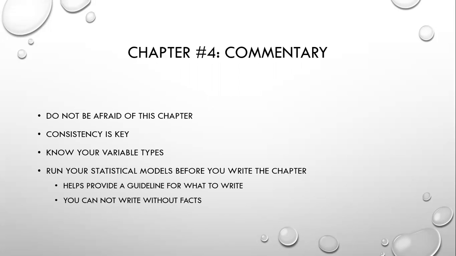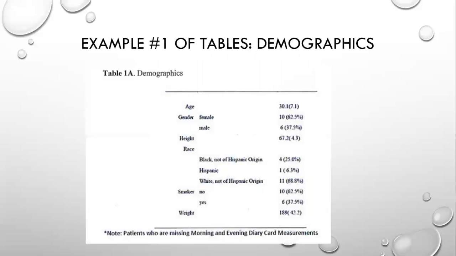And finally, run your statistical models before you write the chapter. So before you sit down and write Chapter 4, it's going to give you anxiety if you write a chapter and you don't have any statistics to support it. So I suggest that you write the chapter. It provides a guideline for what you want to write. And let's face it, you can't write without facts.